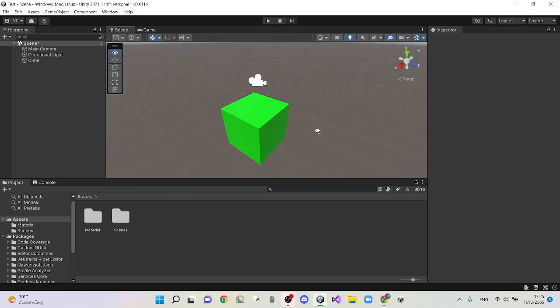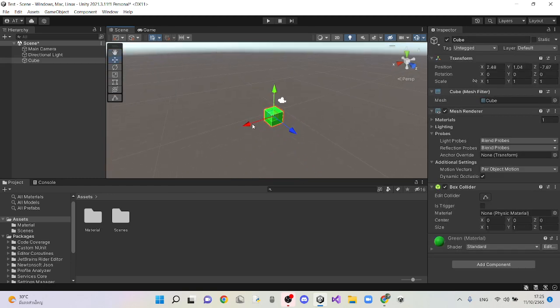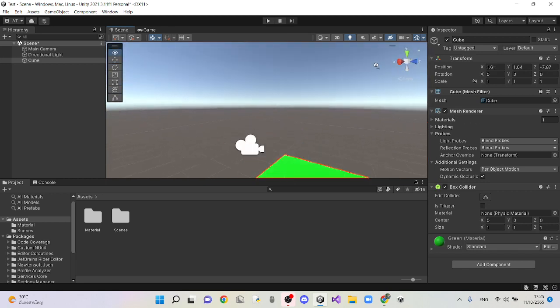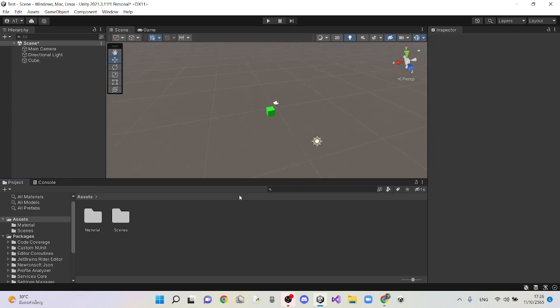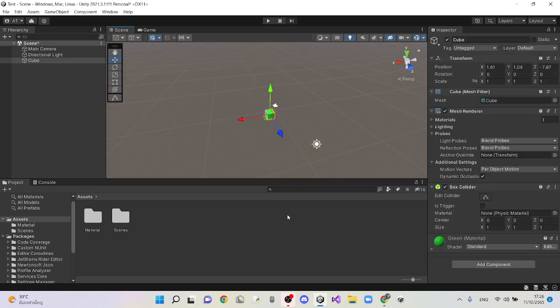So just remember that a cube can do this. Tune in for the next episode because I've got some interesting things for you, and I've got a full asset pack that gives you everything like color and more, and I'll show you how to make a terrain in the next video. I think that's pretty interesting.